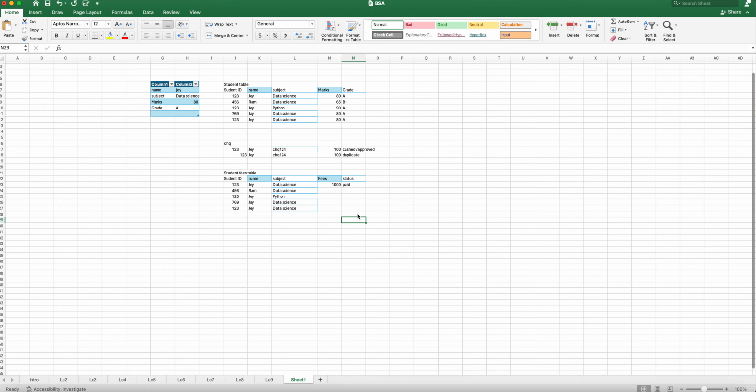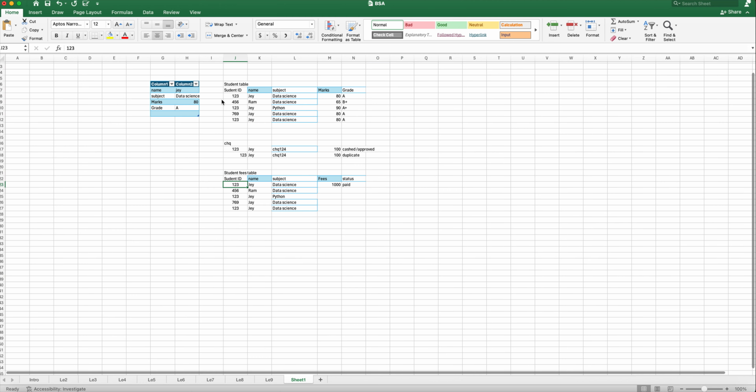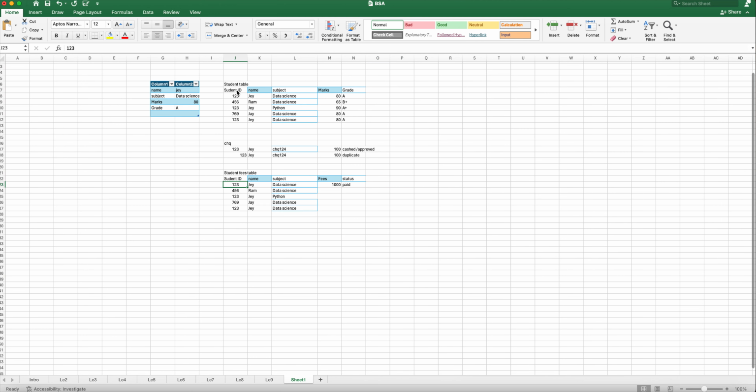So how do I know? How do we know? Because there is a reference. You see the same status here, right? The fees table might have other columns. So here subject is there, name is there. So what is the unique column here? Student ID we have here and here also, right?